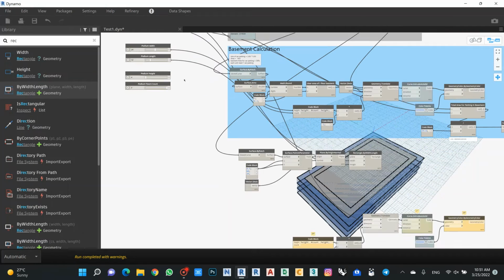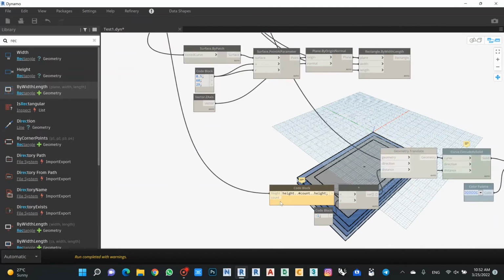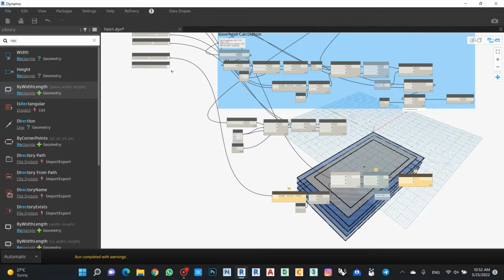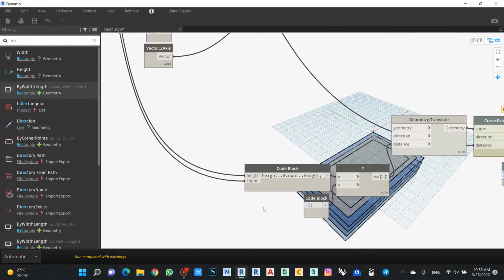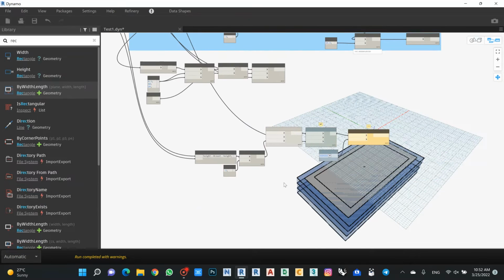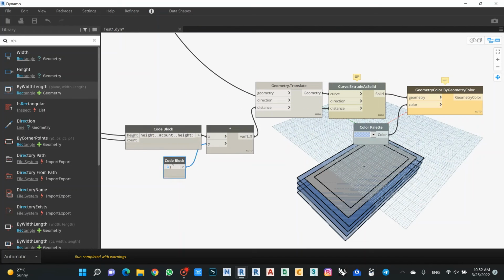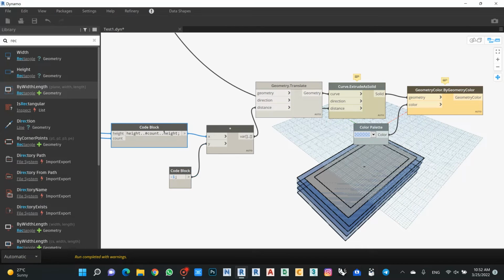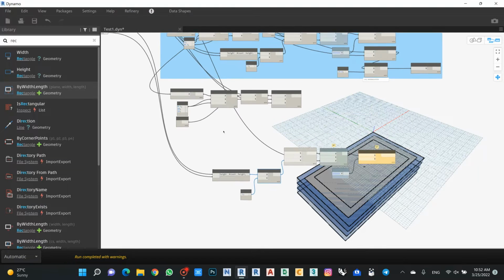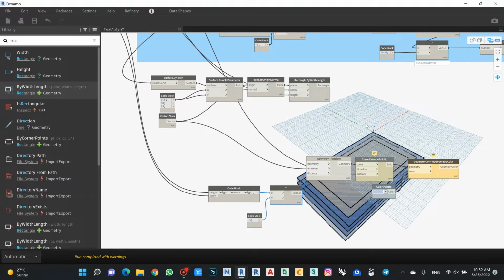So I have the same now. I have my podium height. I think I connected it to the height. Yes, right. And I have my count. And then I think in this case, I don't need to multiply by 1 because I will go up. Now, direction, I can also use the same. And this is my rectangle that I already used, so I can use it like that. And let's remove this one and connect directly here.